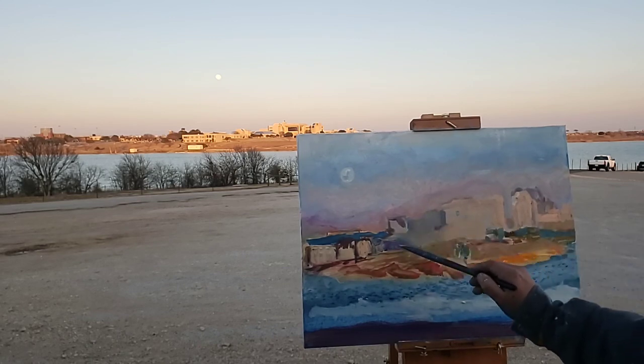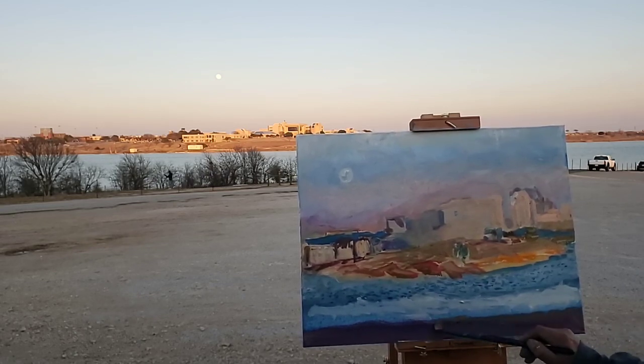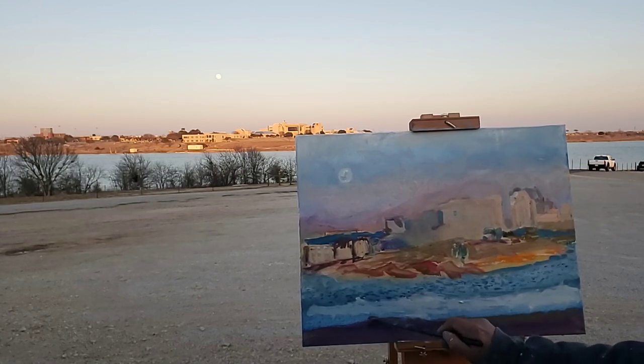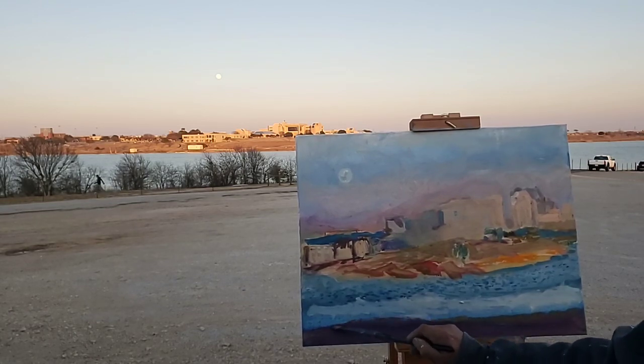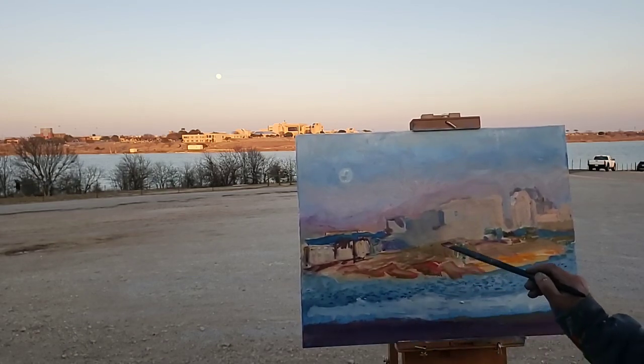Things fall apart right in here. Okay, I forgot to fix that because it's getting away from me right there. But you gotta just, okay. Let's do some of this action here. Ooh, it's chilly on this side of the lake. There's trees all down here. Can I do those trees? I can do those trees.